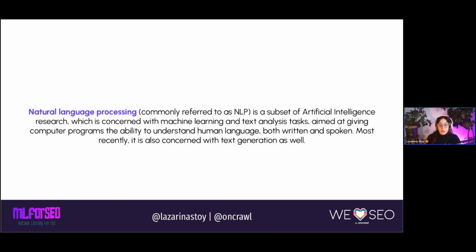So we're going to be processing text, which is what makes it so useful for search marketers and SEOs in general. And most recently, in the past few decades, it is concerned with the ability of programs to understand human language, both written and spoken, because spoken language is converted to text anyway. And in the past few years, it is also concerned with generating text, not only understanding and processing it, but also generating it and giving a cohesive response. So what I'm trying to say is, while it appears sentient, intelligent, and so on, that is not the case. We are still working with systems that operate on a prediction-based model.